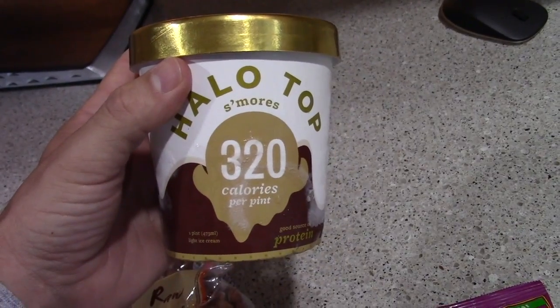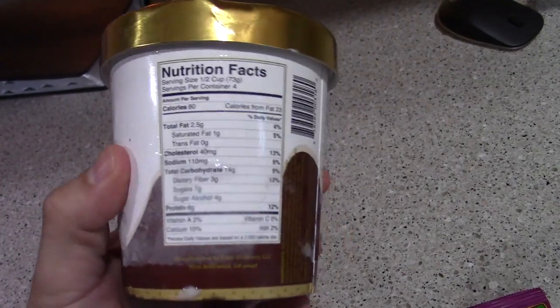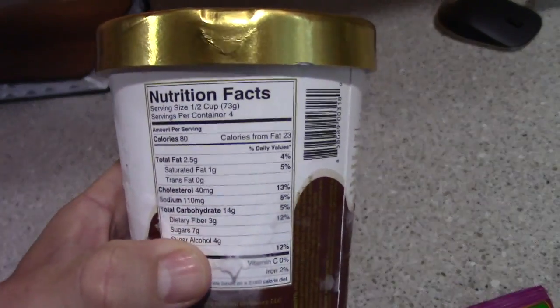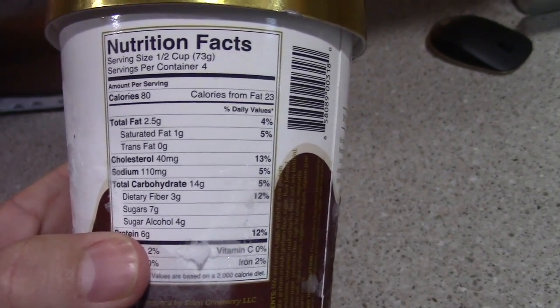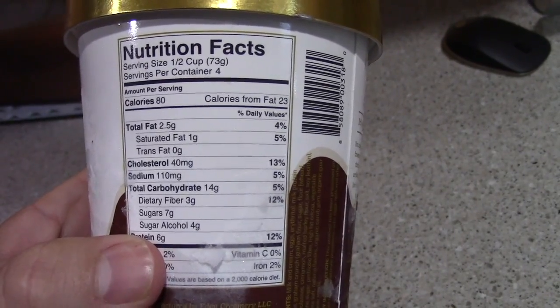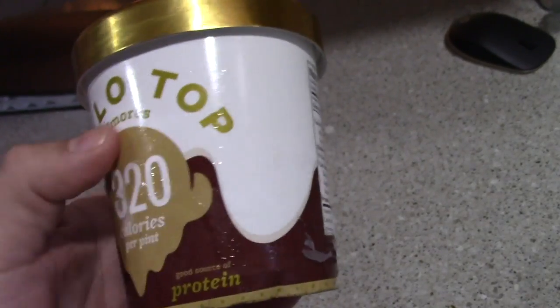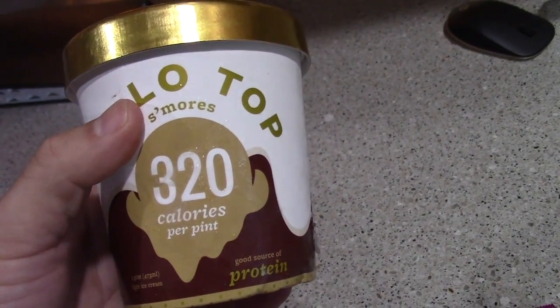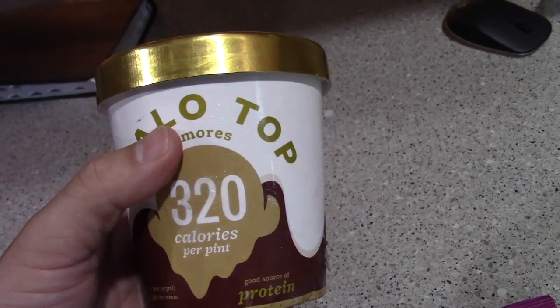The one thing, I know most of you are tracking by macros, but the calories actually don't add up on this. If you do the math, you're closer to 400 calories. This is one of those brands where they take the carbohydrate, which is 4 calories per gram, they subtract out the dietary fiber, hit that with the 4, and so they're actually short 12 calories or so per serving. So the math on this doesn't add up, so keep that in mind if you are someone that happens to be tracking by calories instead of macros. That's why we recommend tracking by macros, because you're going to make sure you get all the calorie load in there via the macronutrients.